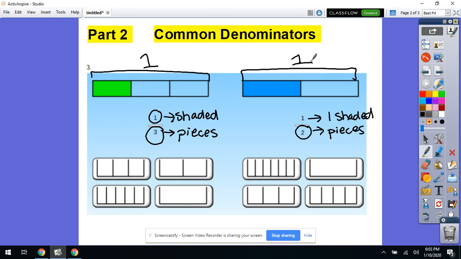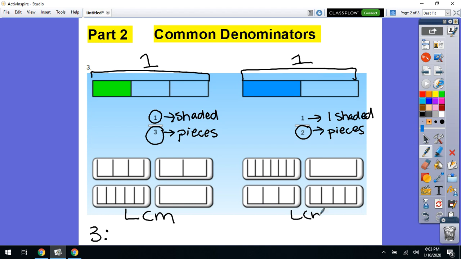Now, just like we did in the last video, it's going to be important for us to know our least common multiple. And you guys are masters at least common multiple from last week. So let's go ahead and list our multiples for both of our denominators. I'm going to start on the left side here with 3. This time we're going to do it the way that Miss Cipriani's class does it. Either way works.